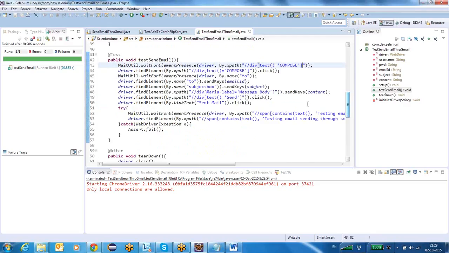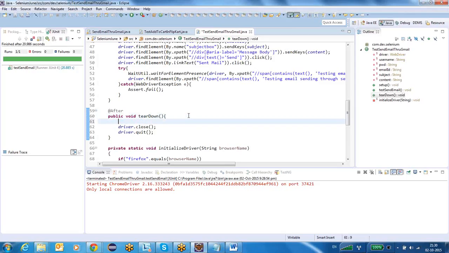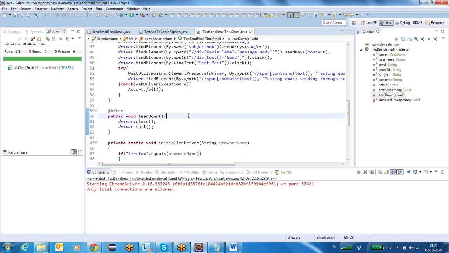But it's good to add logout logic in the teardown. In the teardown, I am just closing the browser, right? So after sending the email, it's good to log out from the website. That is also a teardown task. After testing something in Gmail, you should definitely log out from it before closing it. So write the code to log out from the website here. Whenever you are trying this example, write the logout logic in the teardown, and you can use the test case forever to send emails.